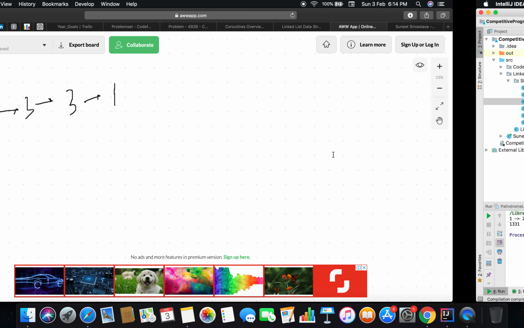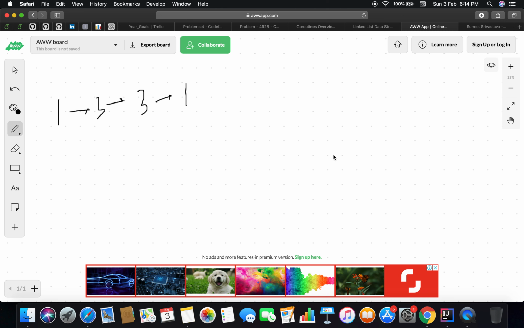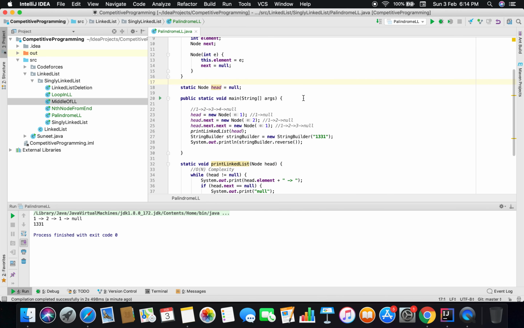So you don't have to do anything else, and you also solve the problem of using extra auxiliary space. I'm not pretty confident what auxiliary space StringBuilder uses, but on reading on Stack Overflow, I can say that it uses O(1) auxiliary space because it's only one instance of the string. So the StringBuilder class uses O(1) auxiliary space, and you can solve this problem with it.